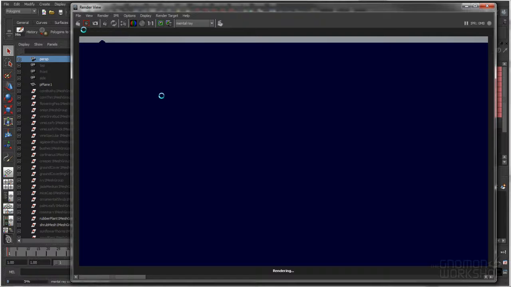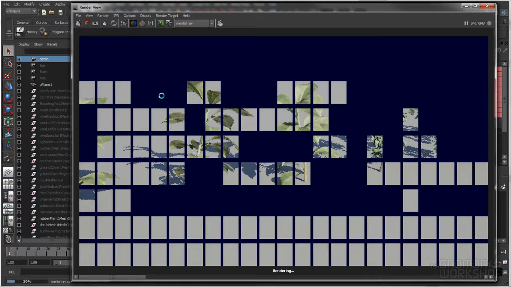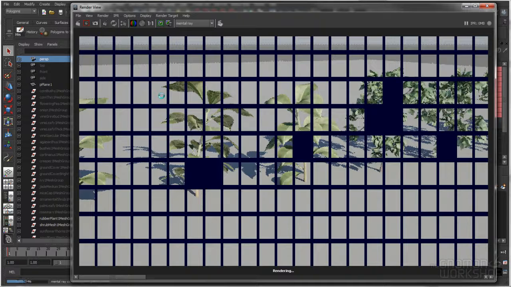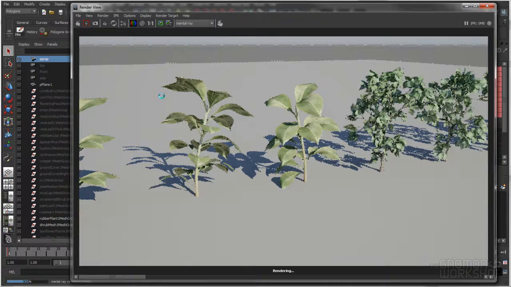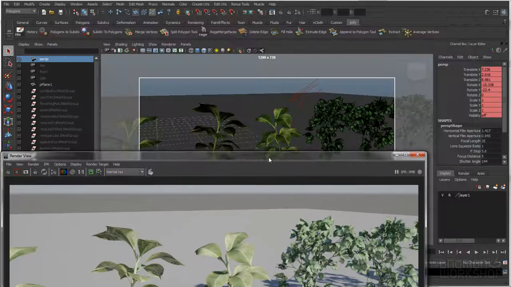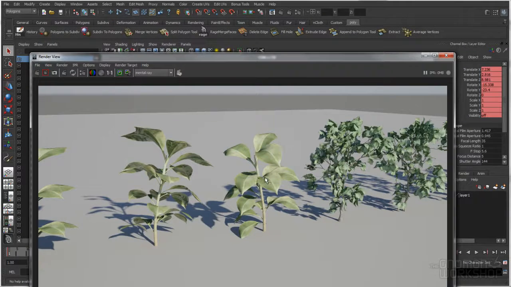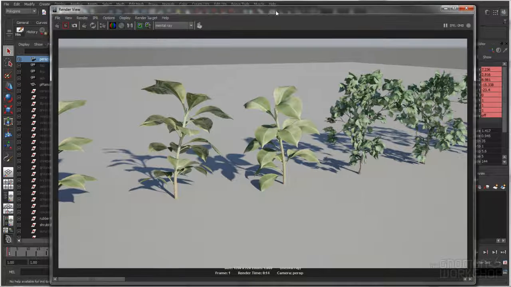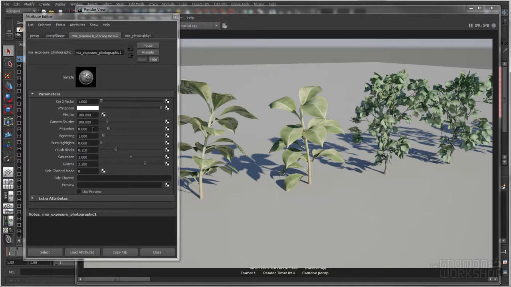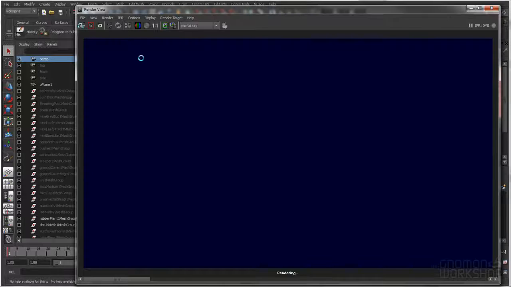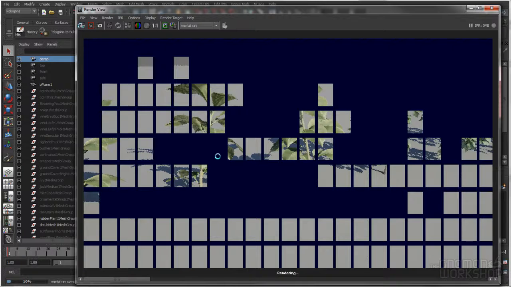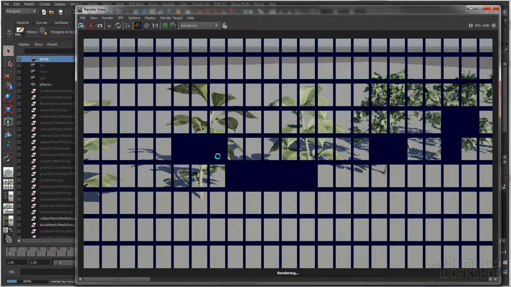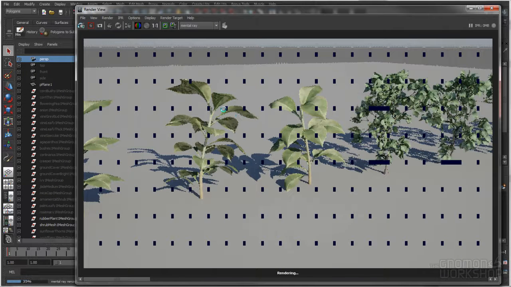But then this still leaves the issue of the textures not being gamma corrected. And so basically the issue where I said the greens looked a little richer in hardware than they're looking in our actual render. And so for that, again, that green is very different than this green. So at this point you can see our image has now gotten a little brighter than we were. I feel it's a little too bright. I'll put the f-stop to 9. And now we're going to have to go and gamma correct our textures. So let's just let this finish.